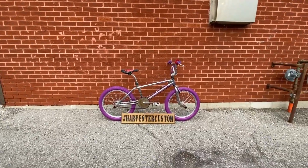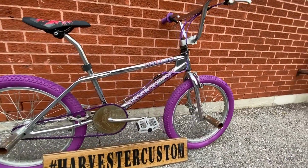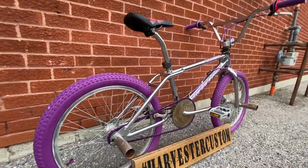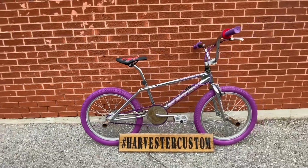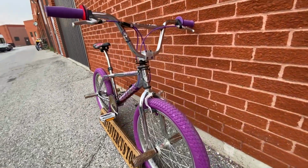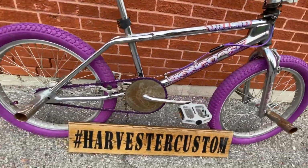We built up this 1997 Mongoose Villian. Thing came out looking pretty cool. We haven't done many purple builds, so this came out nice. We got to use those purple gyro cables. So I'm gonna go through all the parts with you, but first show you the frame and the decals.